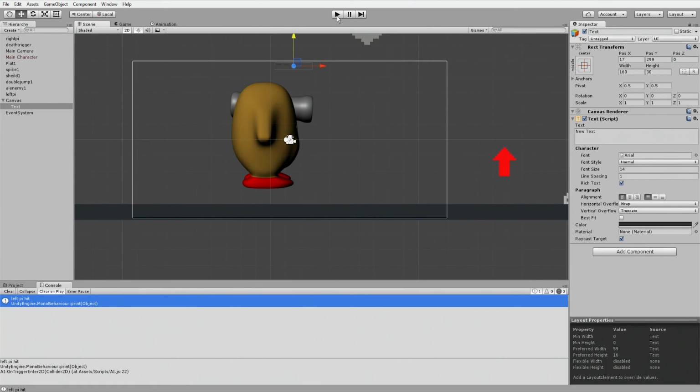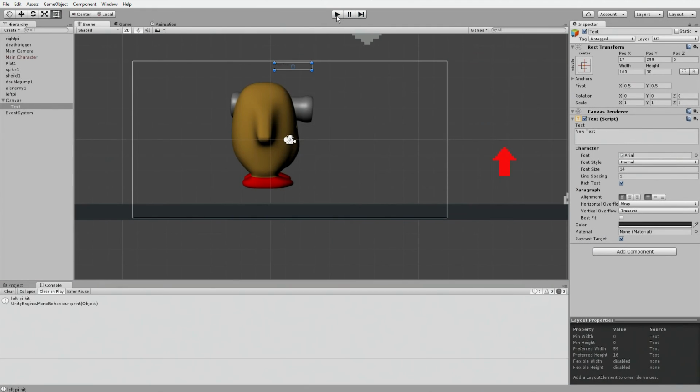So what we're going to do, what is the background? Is it gray or blue? Okay. So what we're going to do is resize this box. Let's go ahead and stretch it out. And you can also move stuff around with the rect tool. That's what I'm going to do, because it's going to snap right here in the center.